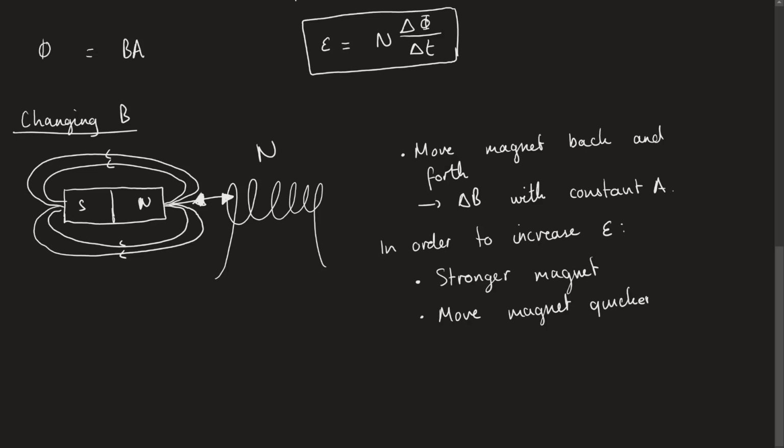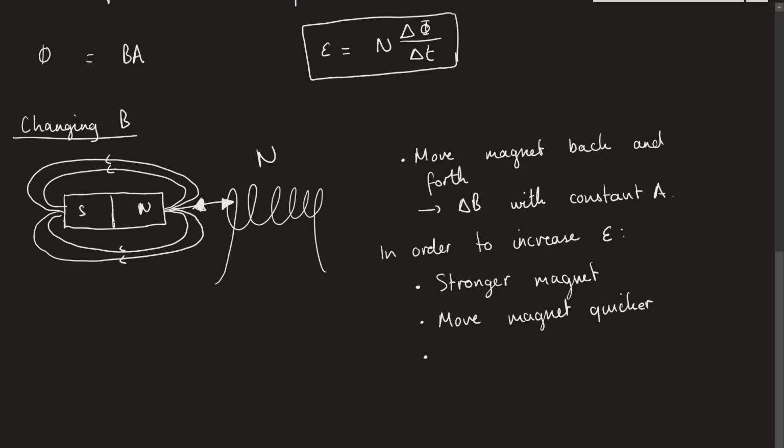And the third thing I can do in this situation is I also know that epsilon is proportional to the number of turns. So if I increase the number of turns on this coil, say I had 1, I'm obviously not going to get as big of a change of the flux linkage as if I have 1,000 turns. So I increase the number of turns on the coil. So I increase n. And this just gives me my idea of the EMF that I've induced and how I can make it as big as possible.